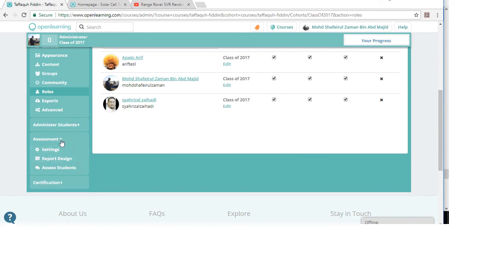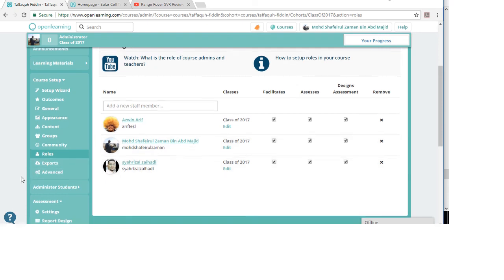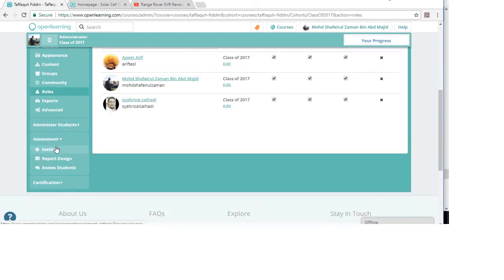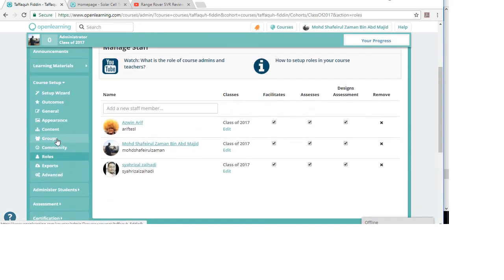If you didn't award them the full power over here, then they won't have this function on their page. So this is on the development of the course in openlearning.com.